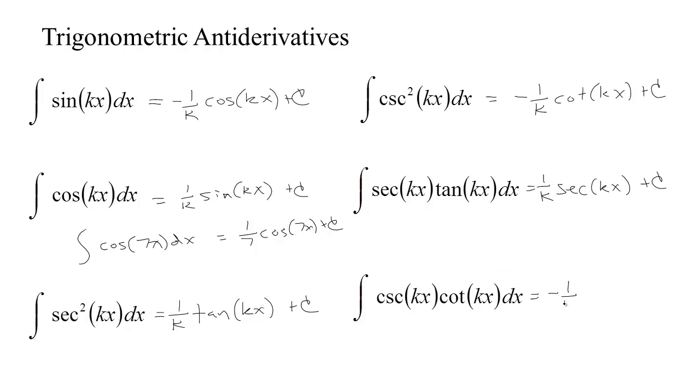Here we should have negative 1 over k. The derivative of the cosecant is the cosecant cotangent. So the cosecant kx plus c. The negative because when you take the derivative of the cosecant you actually get negative cosecant cotangent. This negative is here ready to neutralize that negative. And this 1 over k is there ready to get rid of the k that comes when you take the derivative of the inside, which is the derivative of kx which is just k.